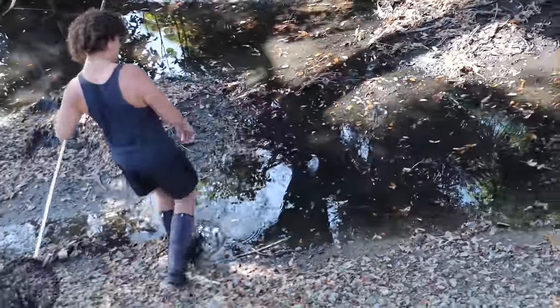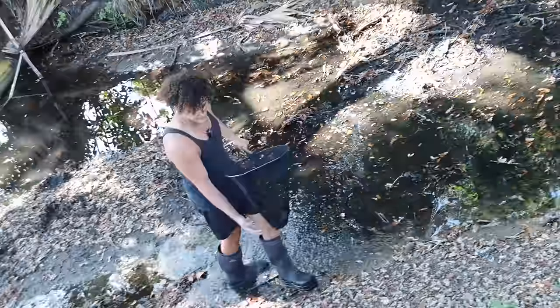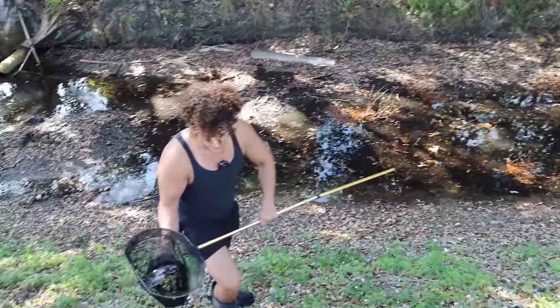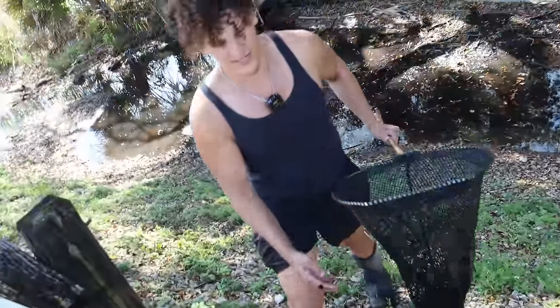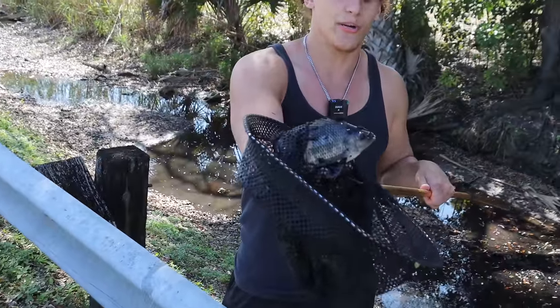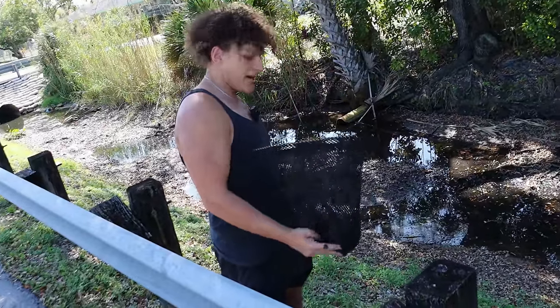Oh yeah, this looks like it's a tilapia. Easy, easy scoop, it's a little fish. Right here, first fish of the day. I was trying to come out here to fish the little holes in the side of the creeks, like those mud holes. But it looks like we have to change plans and switch up the game plan because we're finding fish in this little pit right here. So we're gonna return him back to the canal and we're gonna put a bucket over that and keep fishing.